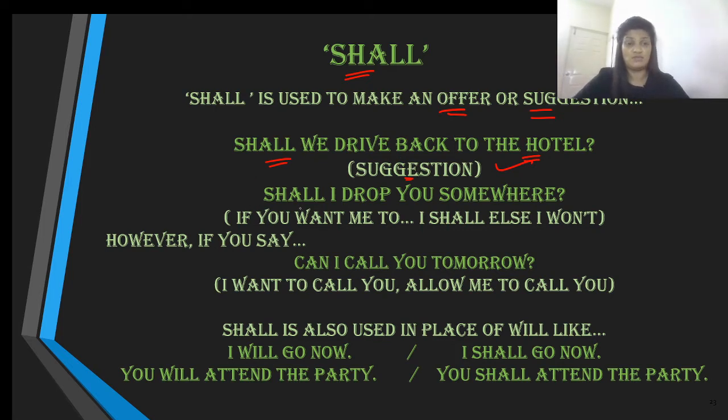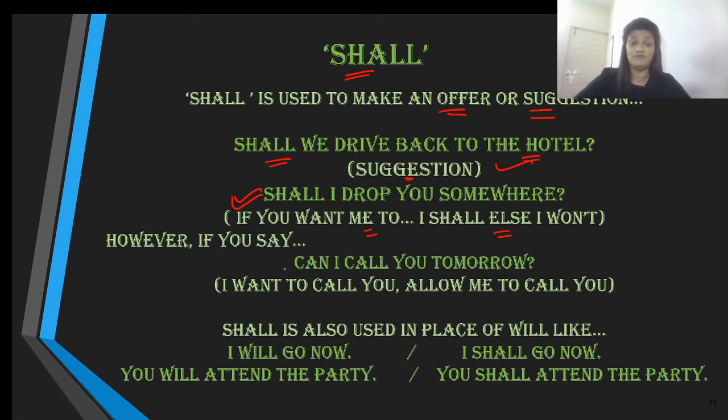Another scenario is when you say, shall I drop you somewhere? So here you are offering something, offering help. And here, if you say, shall I drop you somewhere? Here, if you want me to, I shall. Else, I won't. I don't have any desire to go drop you, but then if you want me to, I certainly will. Therefore, you use shall. Shall I drop you somewhere? It's not my intention. I'm not offering, but then if you want, I will definitely do it.